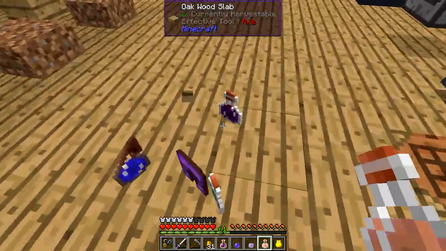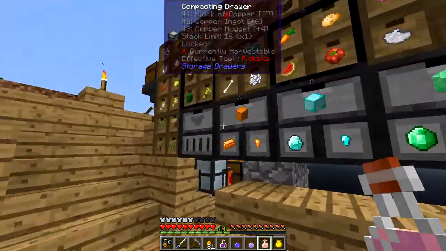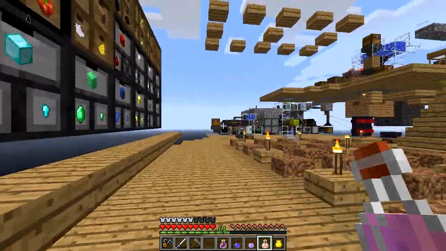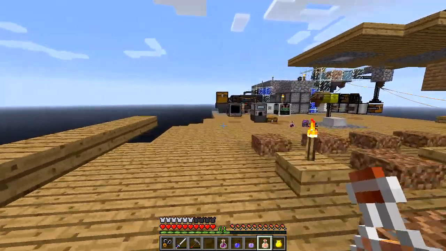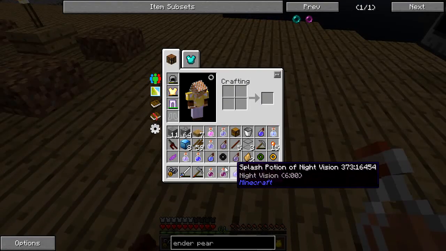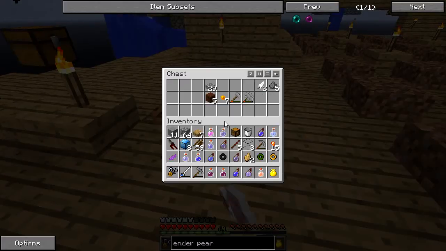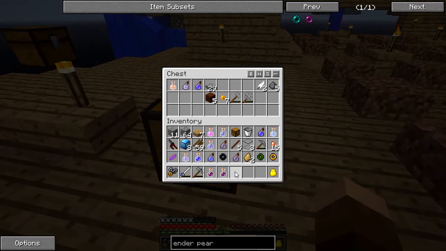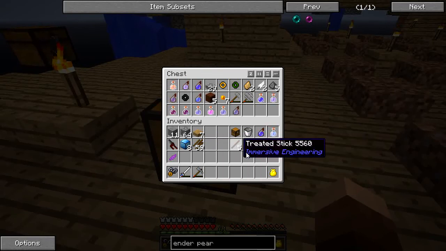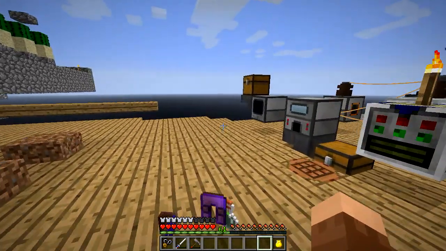Let's grab this junk. Anything? Okay, I'm not too keen on keeping the potions. I'm not sure if there's anything that they'll really do other than take up space. But let's just dump this stuff off here. At least I got the ender pearls that I was looking for. So let's do a little bit more cleanup.